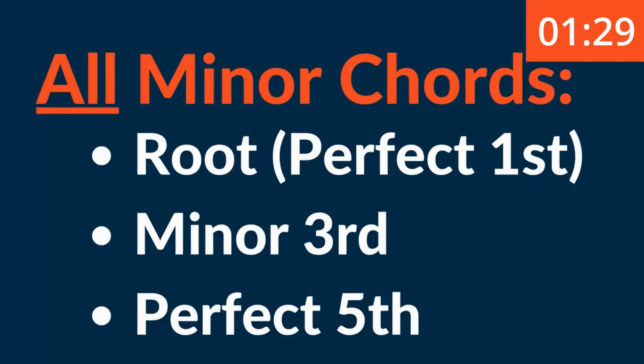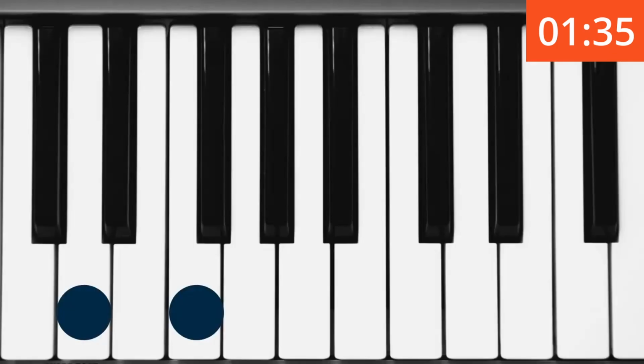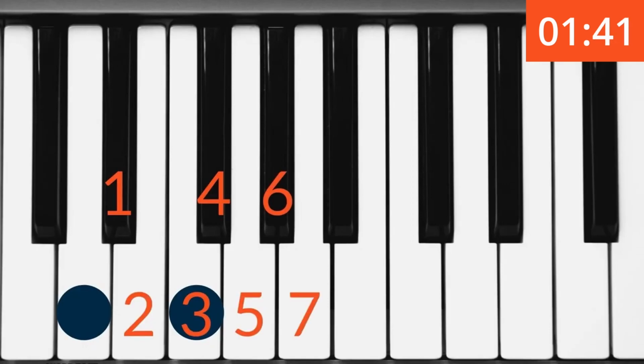And then the third note in the triad is a perfect fifth. A perfect fifth would be 7 semitones, because a perfect fifth is always a distance of 7 semitones. So we start with D, go D sharp, E, F, F sharp, G, G sharp, A. So the third note in our triad, or our minor chord, is an A.